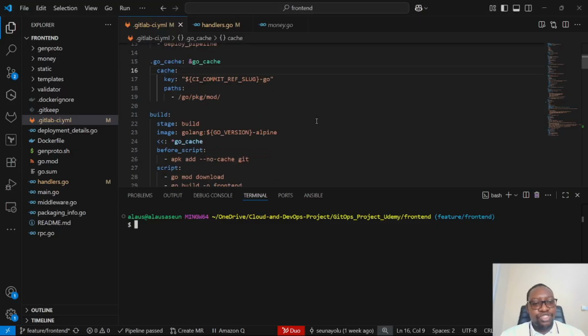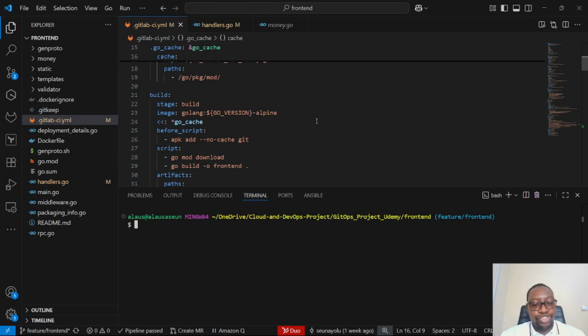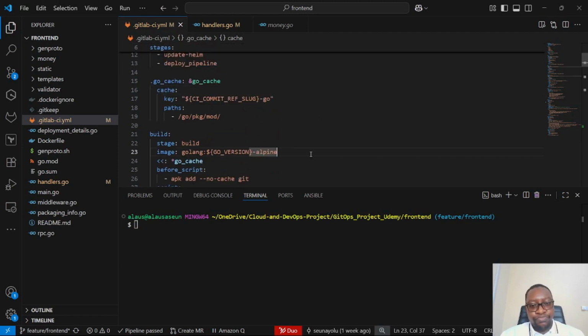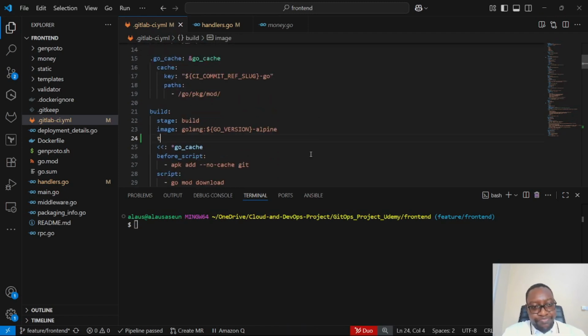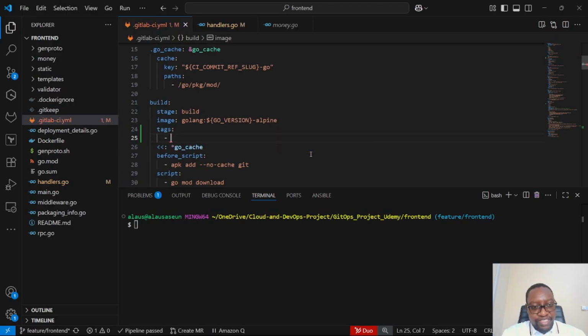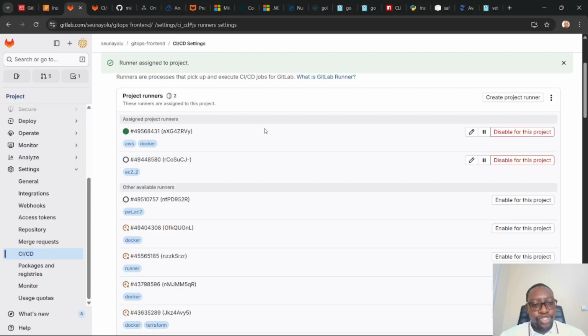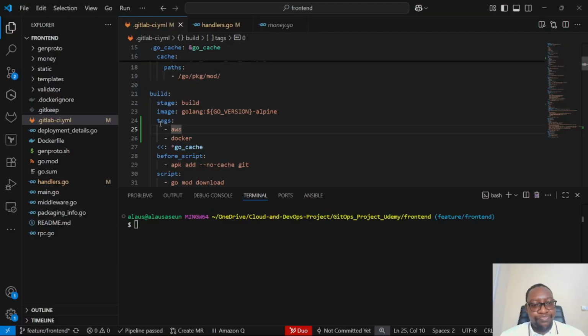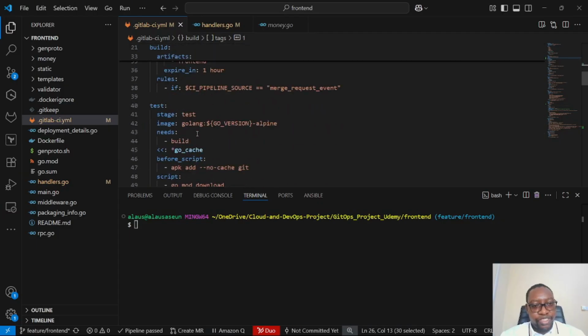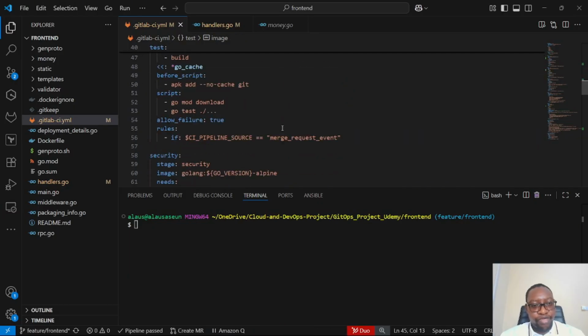So a few things we need to do. We need to update the jobs to basically leverage that runner. So I'm going to come here, and of course, we're going to say the tags are AWS and Docker, because those are the two tags we have, AWS and Docker. So I'm basically just going to copy the tags, and then go to the next job and paste it there.